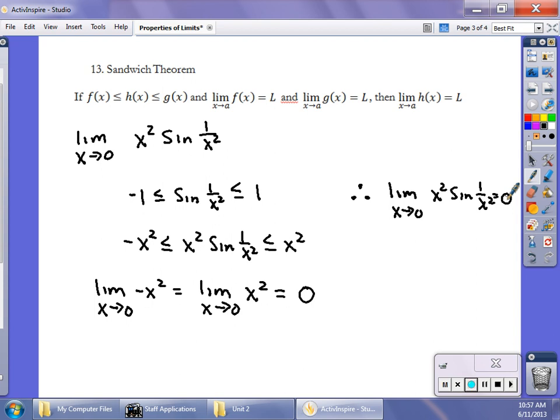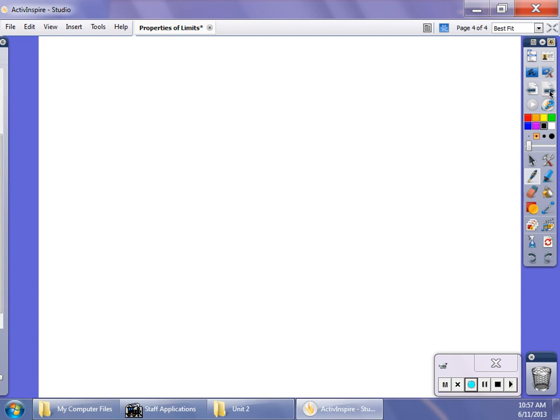A couple things that people tend to have a little bit of difficulty with, let's take a look at. These are just different techniques of evaluating limits. Let's do first of all something like this. Let's say I had the limit as x approaches 2 of the square root of x minus the square root of 2 over x minus 2. And remember what I said in the first video, anytime I see these square roots, I always want to think about conjugates.